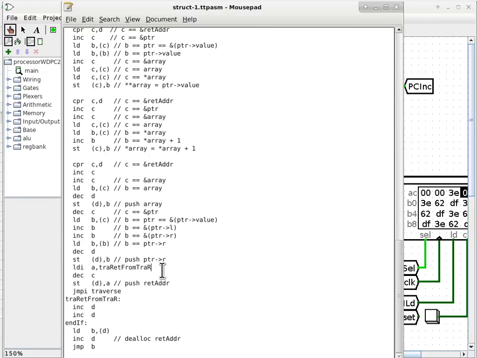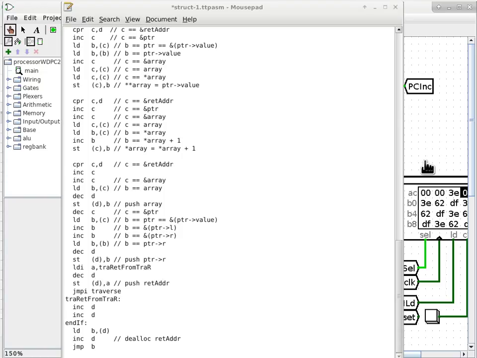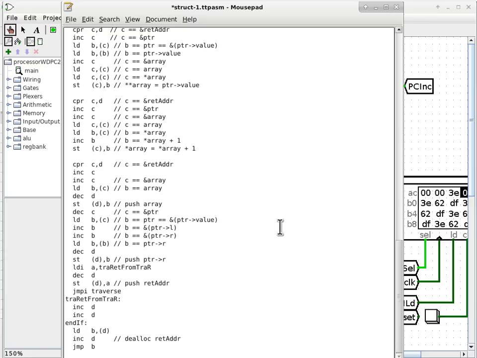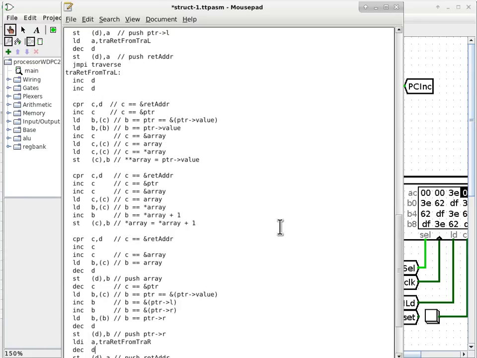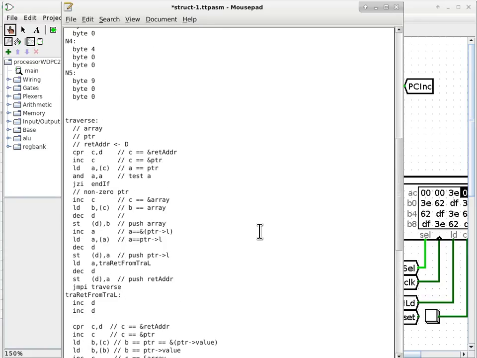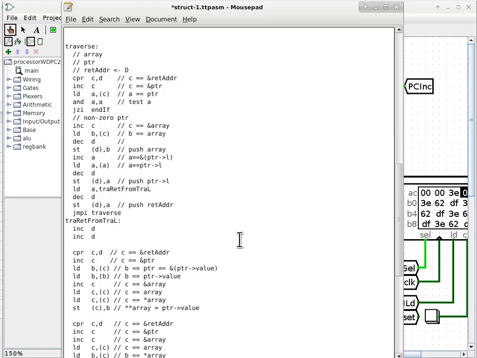So the second call definitely uses a different, ooh, look at that. This is decrementing C, it should be decrementing D. Okay, so maybe that's why. So we know for sure that part is wrong.